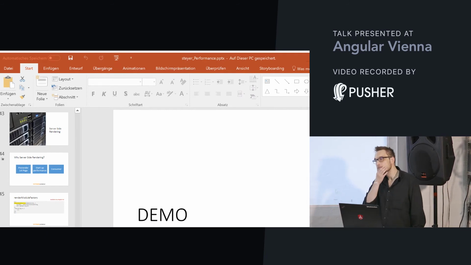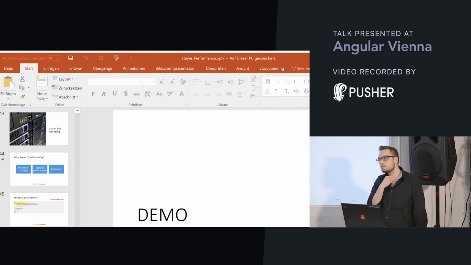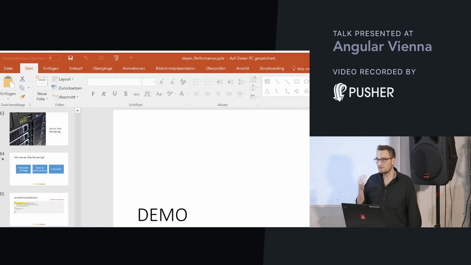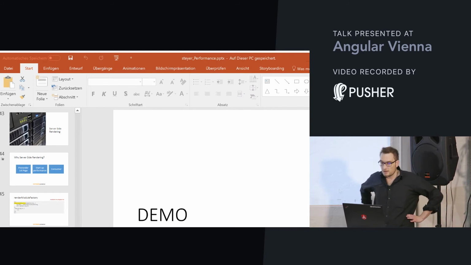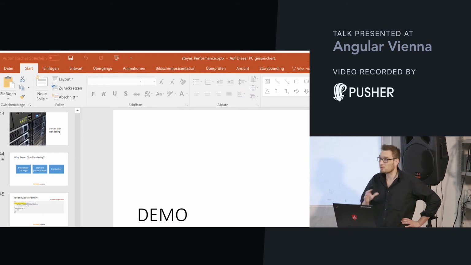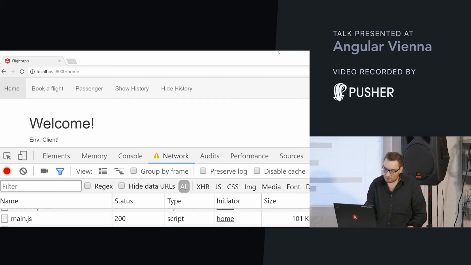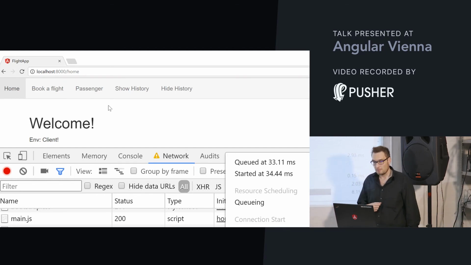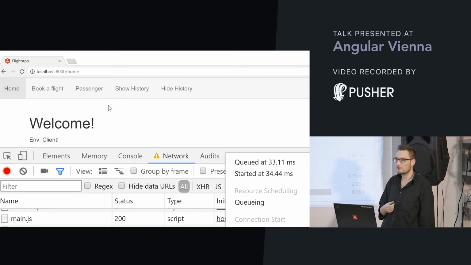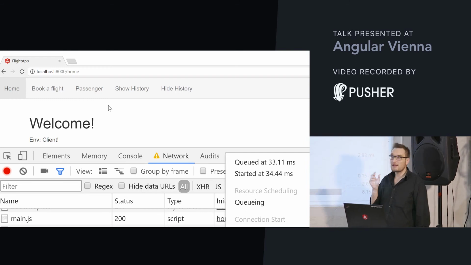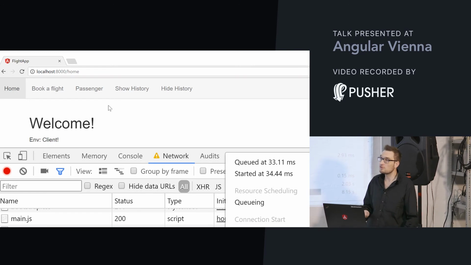I assume there's no possibility to let the server take care of all of the interaction, like if you wanted to target some really old browsers or something. Is it possible to do everything on server side? No, this isn't a goal of this implementation. The goal is just to bridge the gap. Of course, you can do some things without JavaScript here. For instance, navigating from menu item to menu item would work without JavaScript, as everything is also server-side rendered. But things like working with forms or drop-down fields and so on isn't supported when you don't have JavaScript. So the main goal of this is just performance for consumer apps.